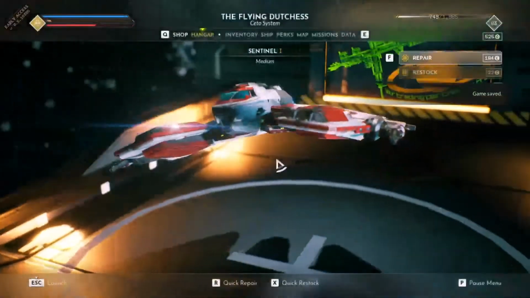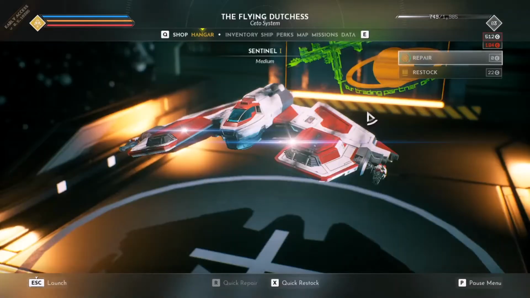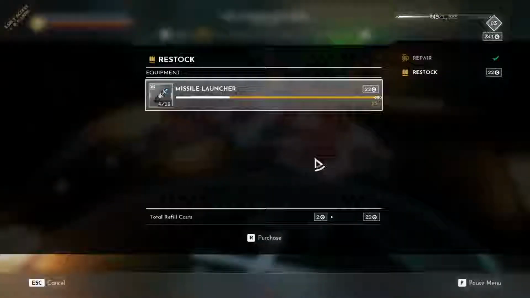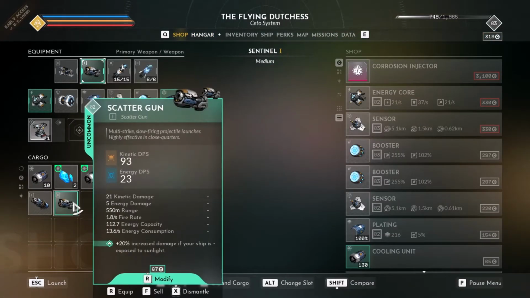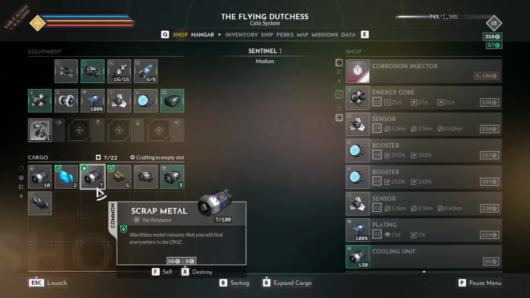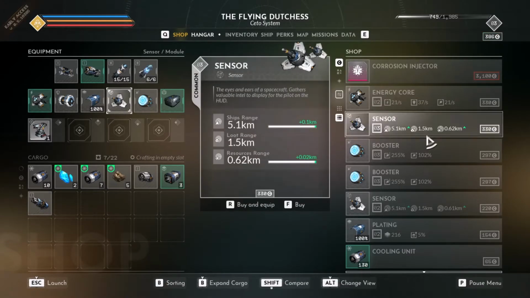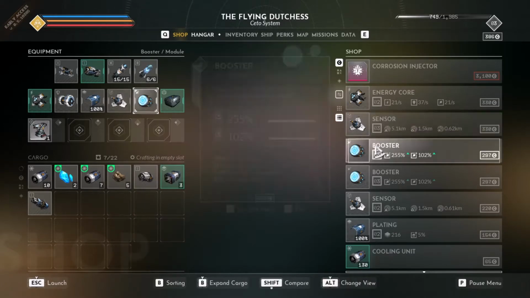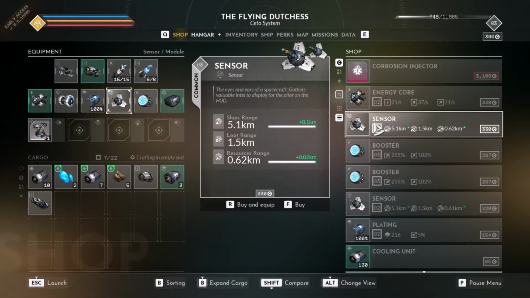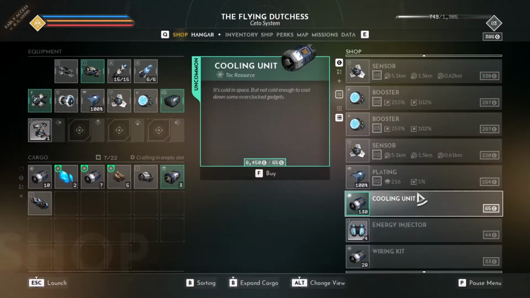All right. I do want to eventually get on the ship. I do like the look of this, though. Oh, thank you. Appreciate it. All right. Purchase missiles. Shop. What I'm going to do is I'm going to sell this one for some profits. Ooh, that sensor is better. But that's going to take up, like, all my money. And it's not really that much better. I mean, it is better, but it's not that much better.